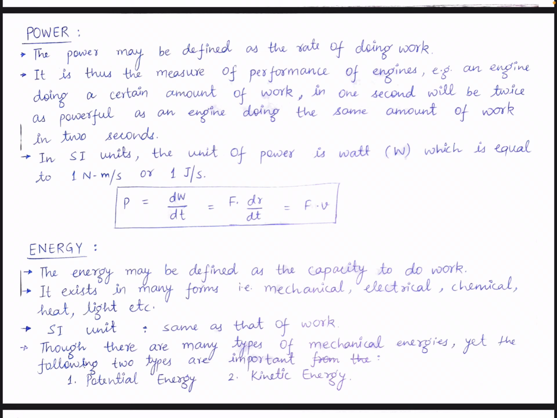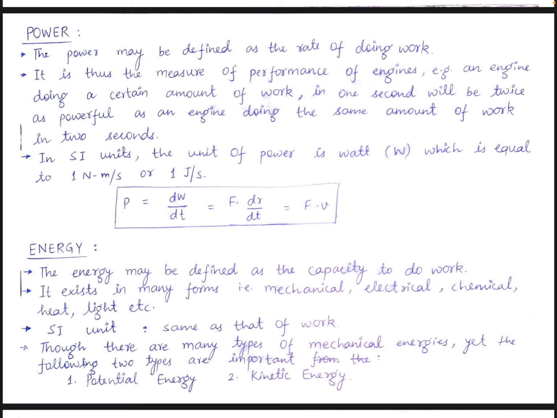Now let us move to energy. This is a very basic unit, being taught to you only to brush up your concepts. So what is energy? Energy may be defined as the capacity to do work. How capable are you of doing some kind of work? That measure is the energy. If you are able to do more work, then you have more energy, and if you are able to do less work, then you have less energy.